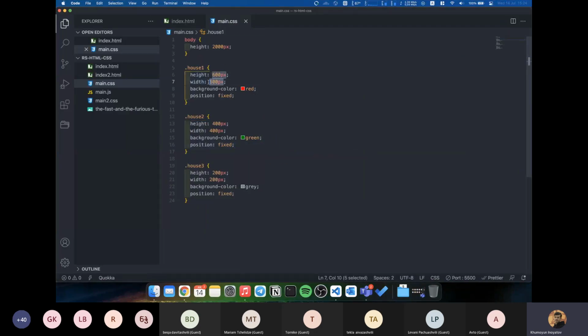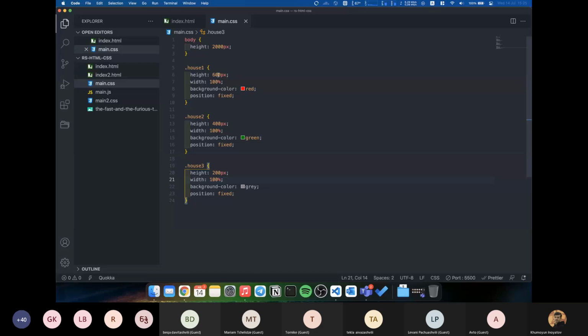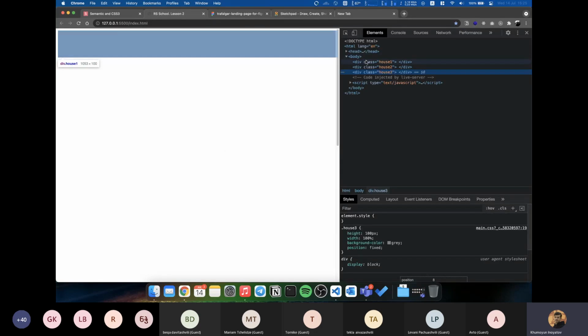But we can do it like this with width 100%, here also 100%, and here also 100%. It still follows us, and the height will also become 100%. As you can see, all of the elements are appearing on top of each other. If we delete house 3, we can see house 2.